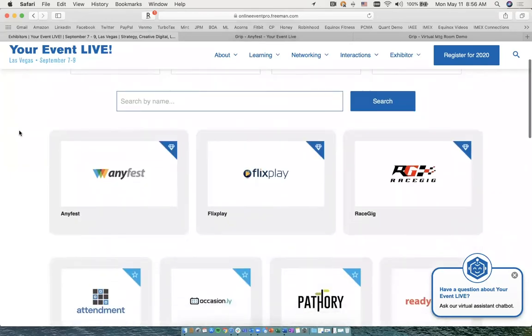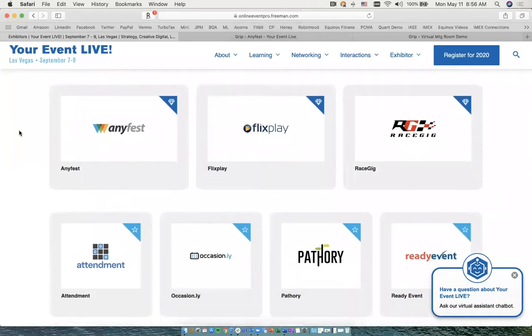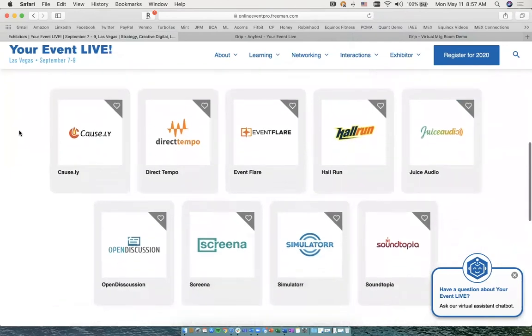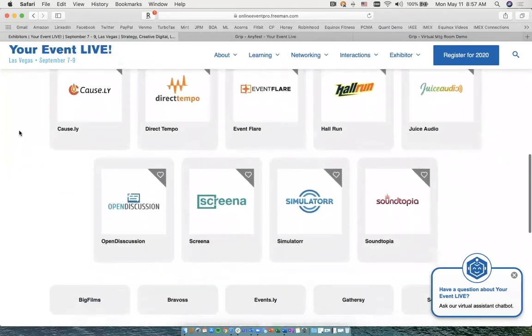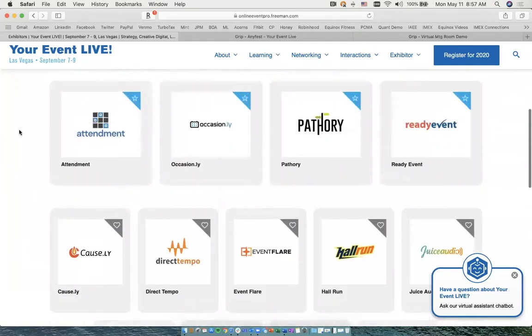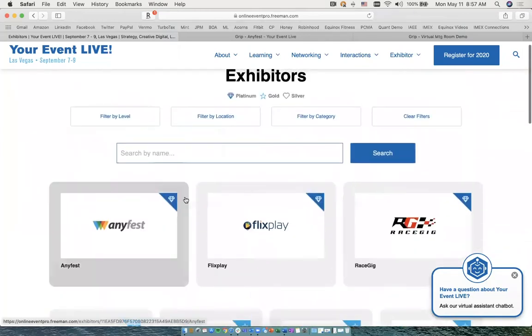You can see here all of the different levels of exhibitors, and so an attendee can come in here, have the experience, have the content at their fingertips, and the fewer clicks, the better, to get to the experience that you want to create and all the information and the content available. You can see here they are filtered by all the various levels. Many customers are choosing to have multiple levels here and be highlighted with platinum, gold, silver, or any levels nomenclature that you use, and has a specific key for that in the upper right hand of their logo.